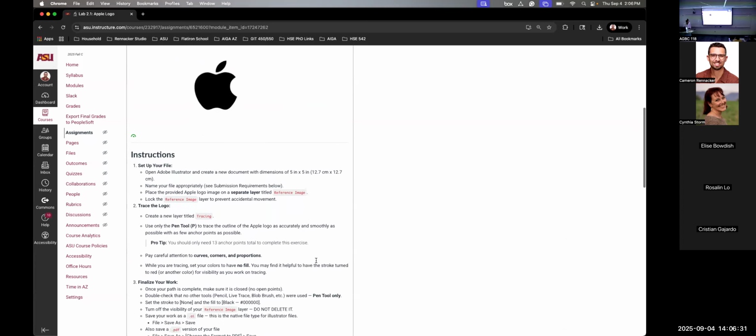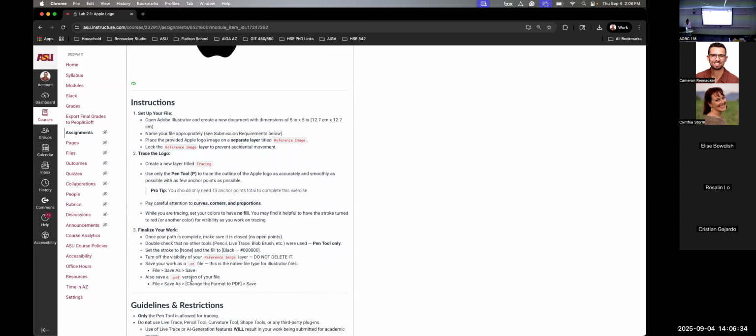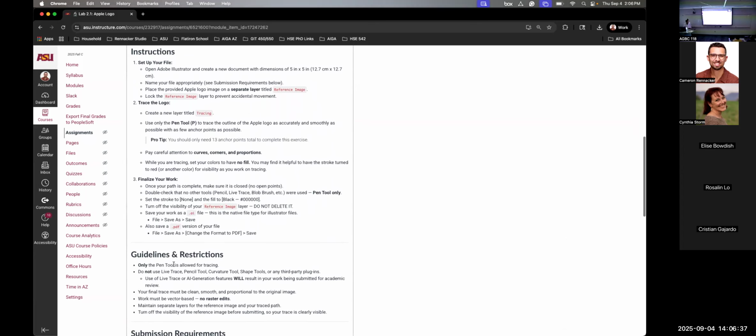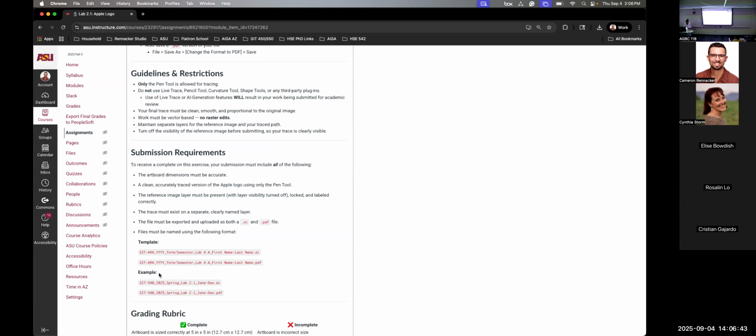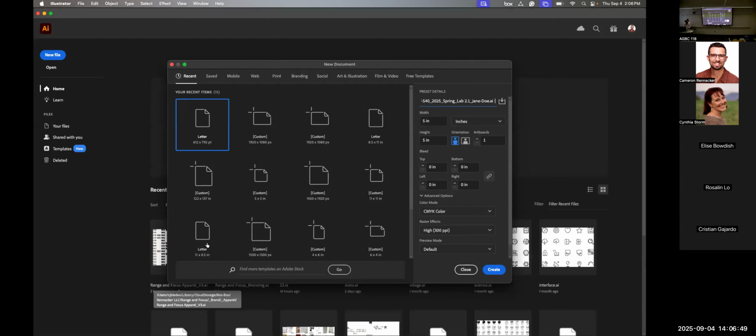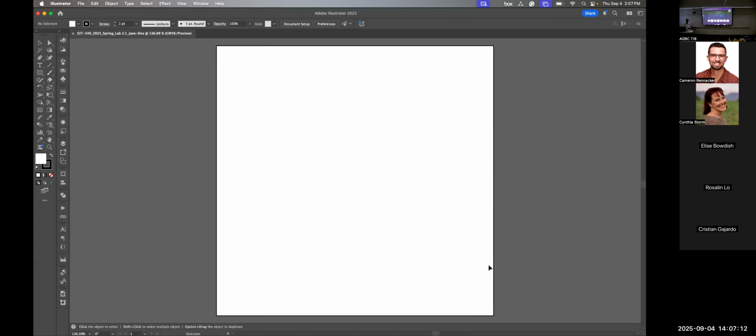I have given you a specific file name to use. Someone tell me if my eyes aren't working. At the end. Yeah, there we go. Okay, so here's your file name. Just copy that, paste it in here. Make sure to replace your name and change your date and semester and all that good stuff. So did we drop the .ai at the end too? You don't have to. It should autocorrect for that, but no, you don't have to. Good call. All right, so once we've done all of that, we can hit create.